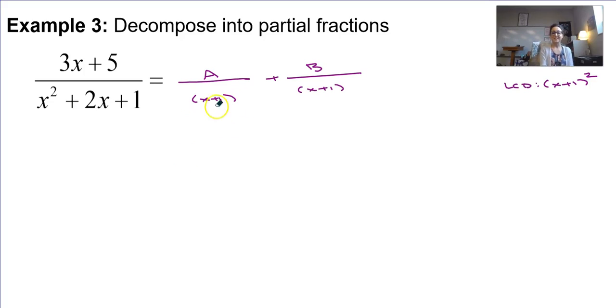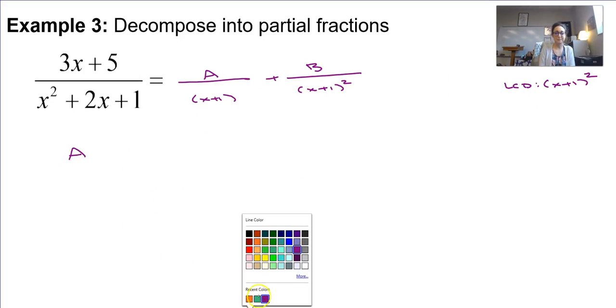Here's what I mean. Let this first one be x plus 1, okay? What is the multiplicity on what we're trying to get to? It's a 2, so you're going to work your way up. The first one's going to have a power of 1, which I don't need to write, right? Then after 1 we get 2, okay? If this were a 3, I would have another fraction with a denominator of x plus 1 to the third power. So you've got to work your way up to that repeated factor. Other than that, we're pretty good to go. So again, our LCD is x plus 1 quantity squared.